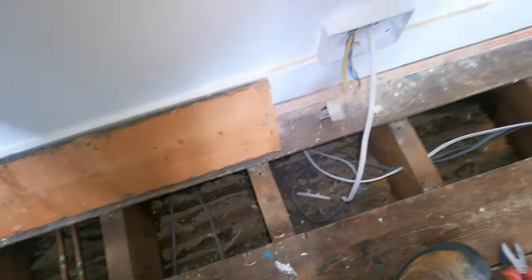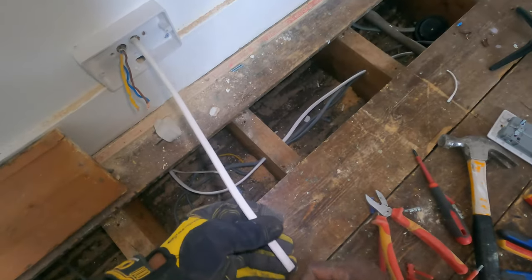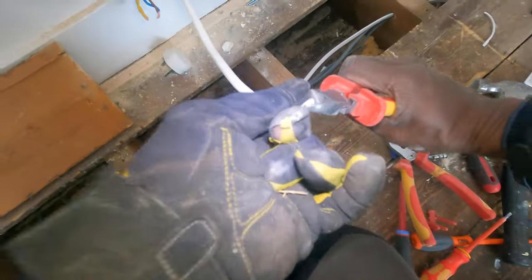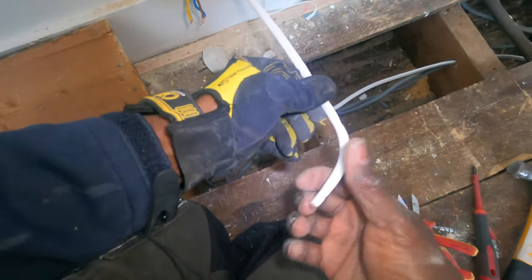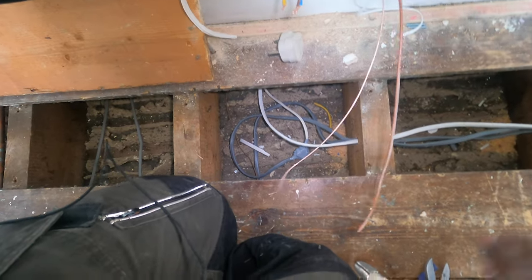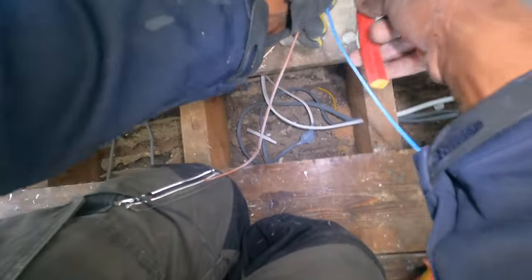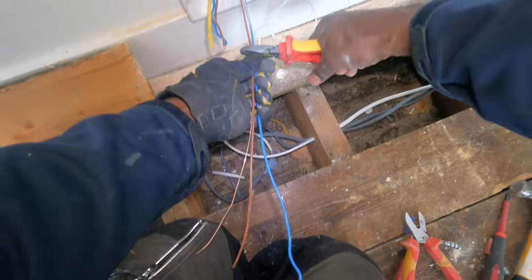Fixing this box, I used a 5mm drill for the hole but put number 10 raw plugs in, because the wall's so bad it just breaks away. If I'd used a 6mm or 5.5mm drill it would've been too big. Not a great wall to fix to. He used 6mm cable — the guy said he wanted to make sure the cable was big enough. There's only a socket downstairs, so it was a bit of a task getting it in the junction box, but it's all sorted. I'll just connect this and then do a test, because it's going to be one big radial.